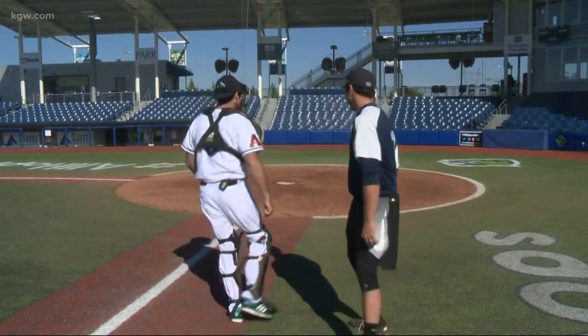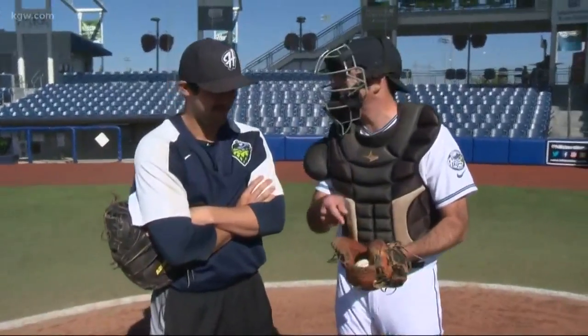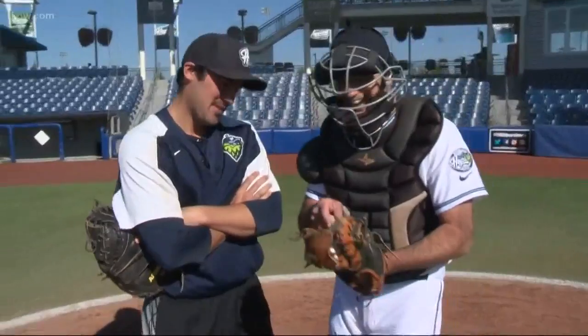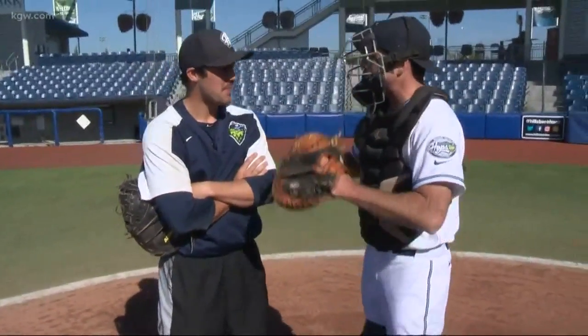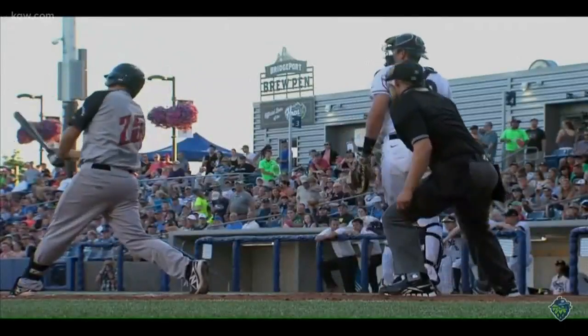Let's learn to be a catcher. It's in the glove, Zach. Let's talk about catching. Generally speaking, people recognize it as the most difficult position to play on the baseball field. I ask you why. There's just always something going on that needs to be taken care of — the defense needs to be shifted, I need to be talking to the pitcher, I need to get signs from the coach.